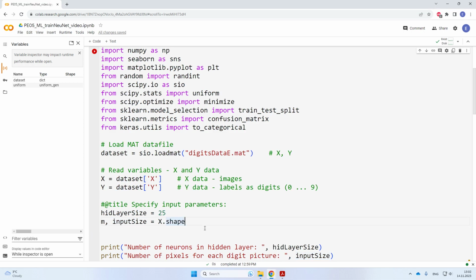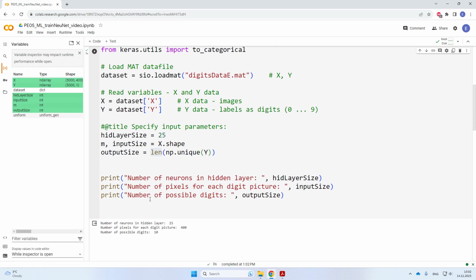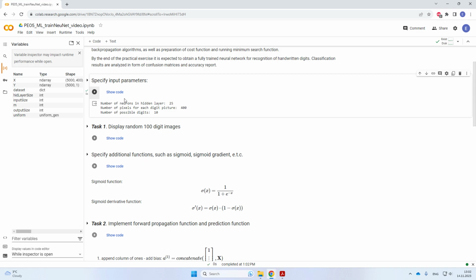Similarly, we also need to know the number of outputs of our neural network, which is the number of unique labels y. Well, we know for certain that this has to be 10, because there are no more digits than 0, 1, 2 up to 9, a total of 10. However, it's still better to make sure and ask Python to read the list of all the unique labels and how many such unique labels there are. So if I run this now, it will produce the output, which I'm now going to hide so that it looks more compact.